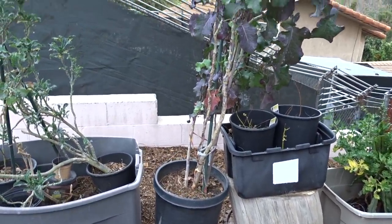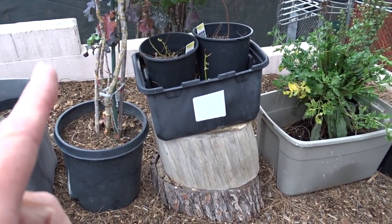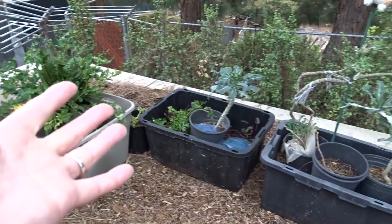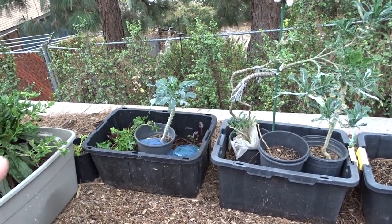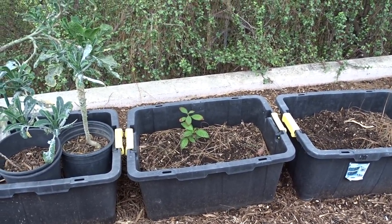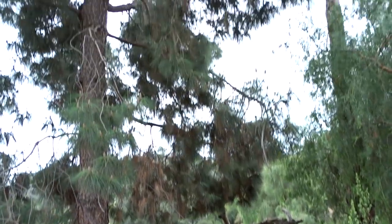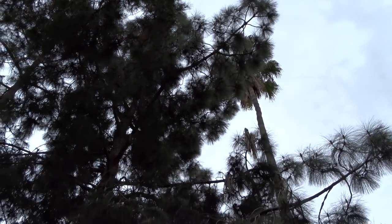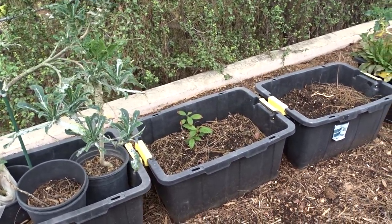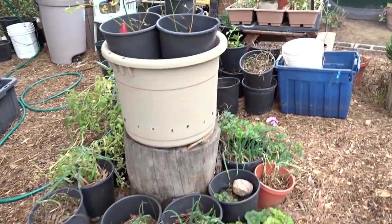Here's my purple tree collard - we moved it here and it's been doing fantastic. I'm thinking of moving the blueberries somewhere else. There's red-veined sorrel and celery, a cutting of a tree collard and more celery, and I think there's a couple of beets left in here. Avocado trees everywhere - I actually watched the ravens come and drop avocado pits in the totes. I don't know if they do it on purpose, but they'll sit right here and then it falls in my tote, and there I've got avocado trees growing because of the ravens.